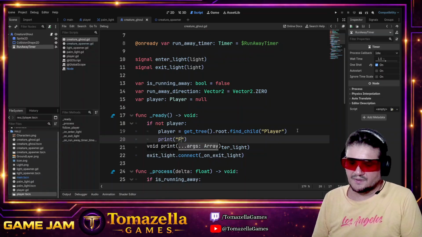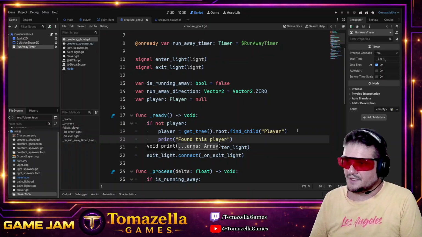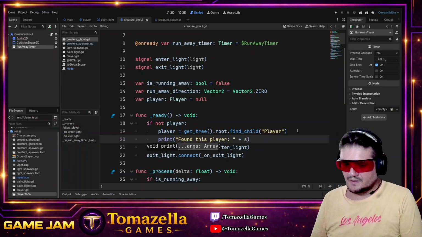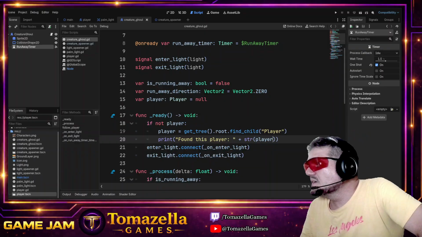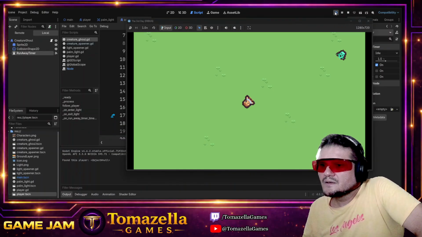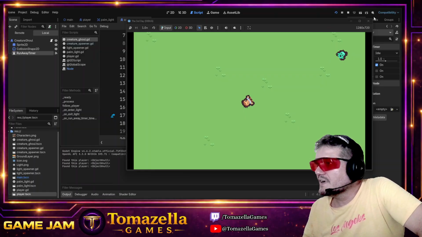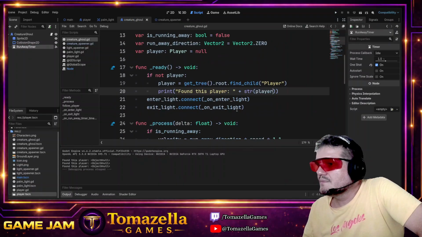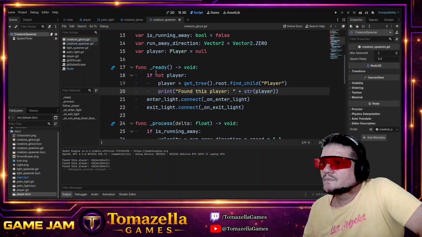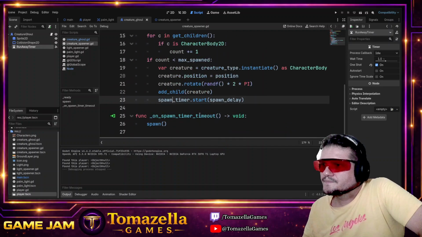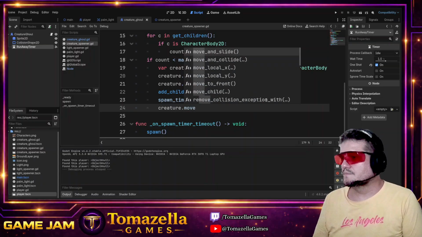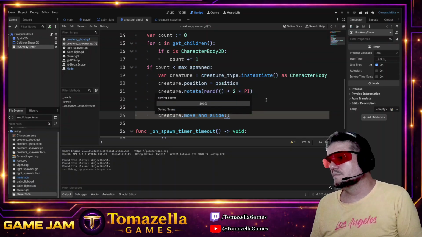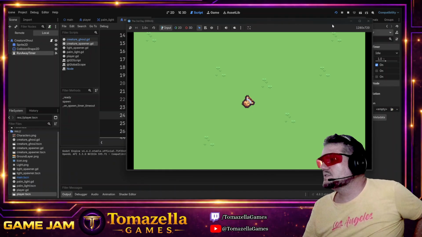Int found, and find any player. Let's try that.